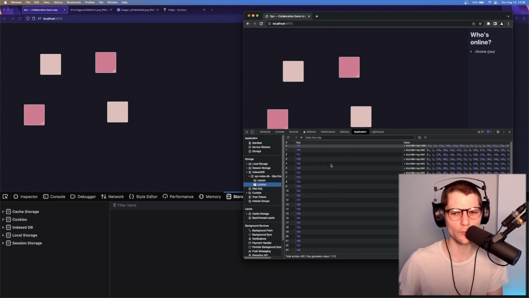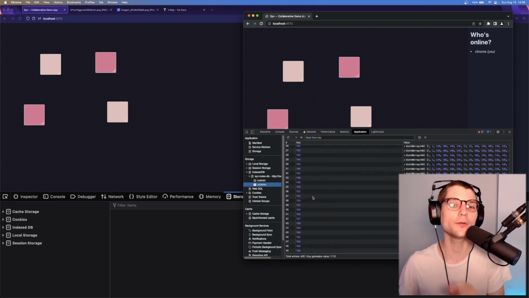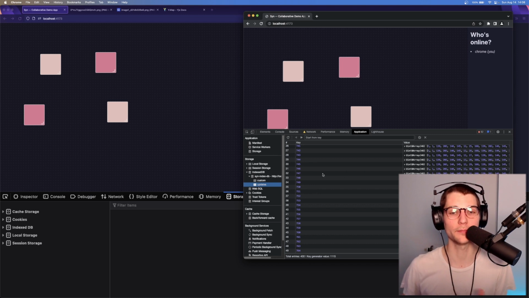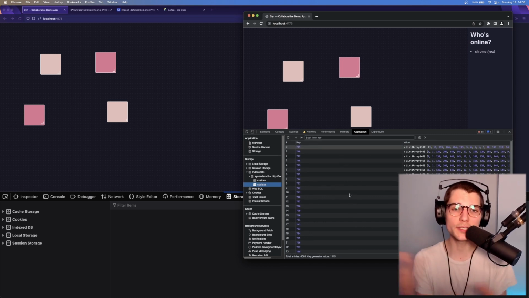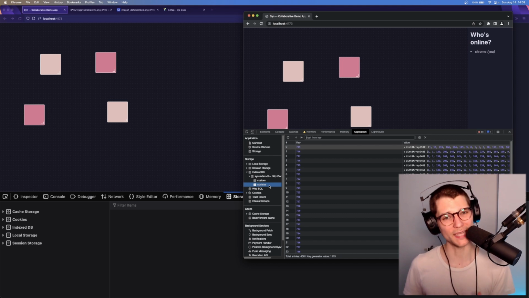And so again, we don't have to go into the exact details of what each one of these records means in the database, but each one of these probably correlates to a single modification that I made. So for instance, if I moved one of these boxes to the left 10 pixels, maybe there's one record in here that sort of describes that. And so when we synchronize, these CRDT data types are actually synchronizing these quote unquote updates.